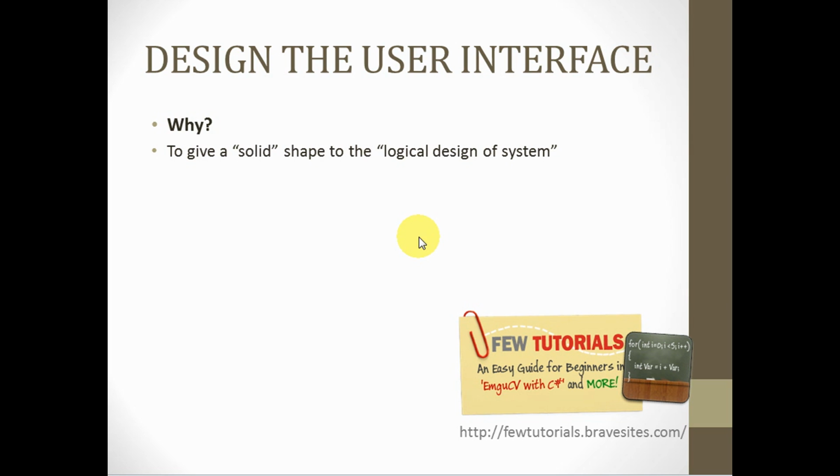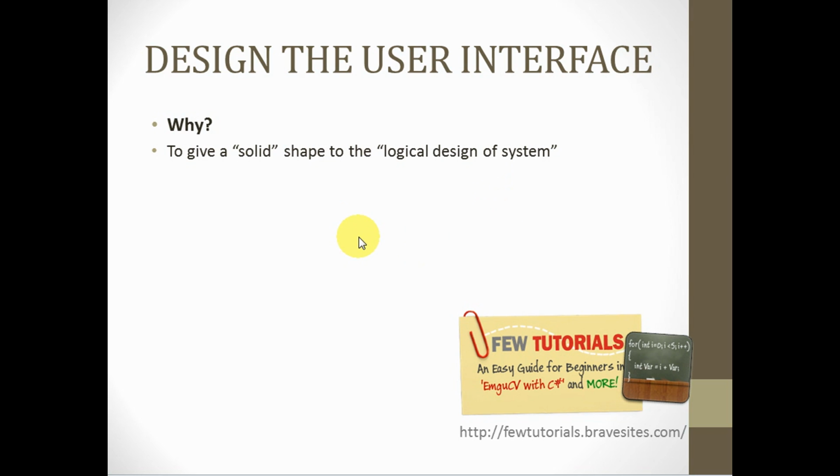Now, once we have given a logical design to our system and decided on the components, how they work together, how they fit, and divided our system into subsystems, we are now lacking one thing, that is to give a solid shape to our logical design. As I discussed in the previous example of system analysis and design being similar to making a recipe for a meal, we not only needed to know the ingredients and how they go together, but we also needed to know what utensils you use in order to make our dinner.